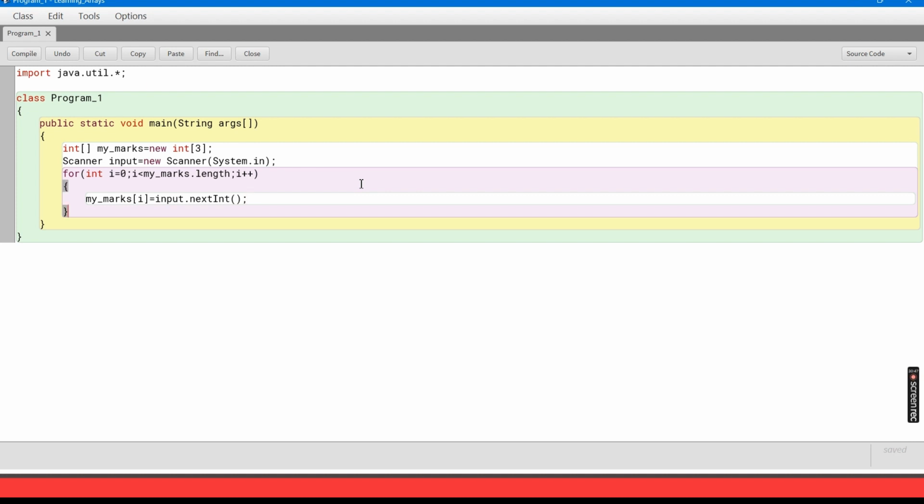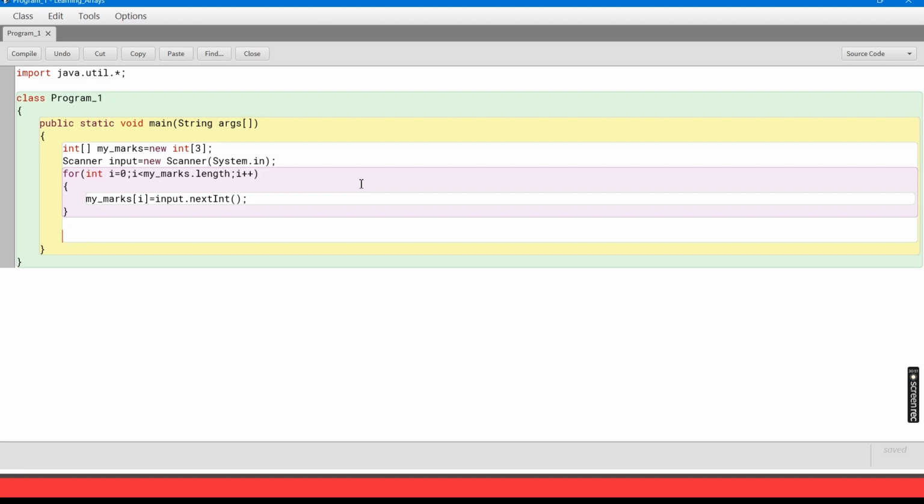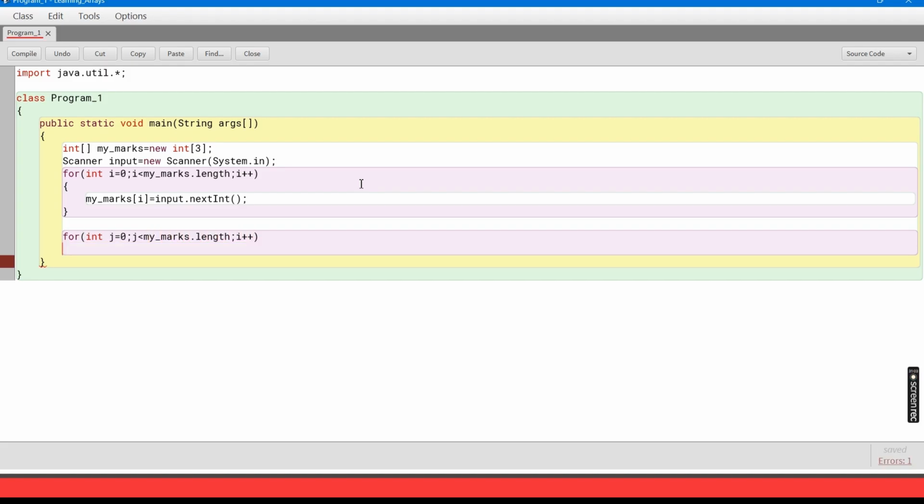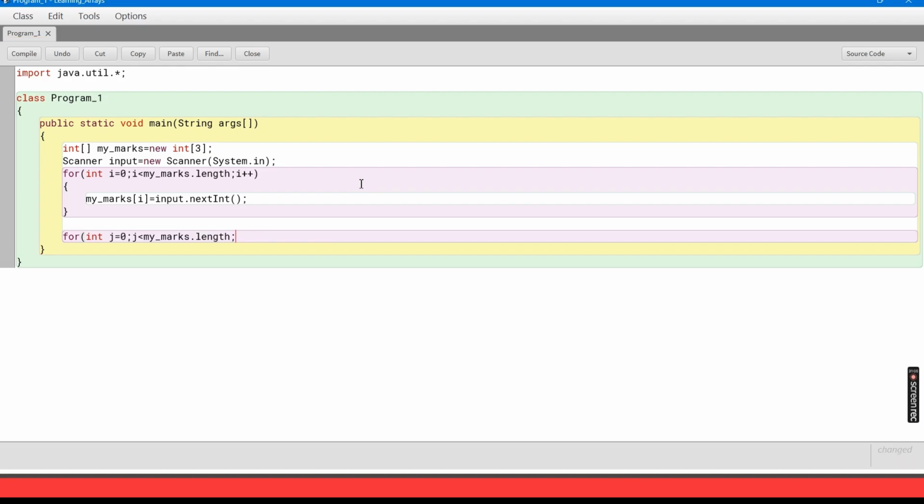Now to see the values which are being stored, we will also print the array. To print the array, we will take another variable, let's say j. We will do the same thing: my marks dot length, j plus plus.